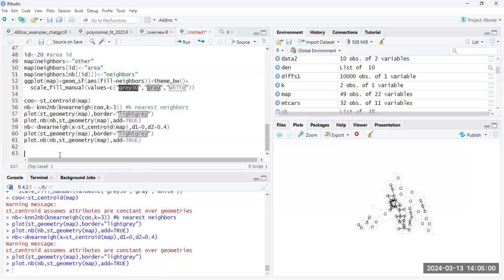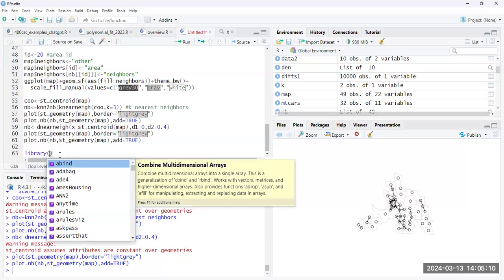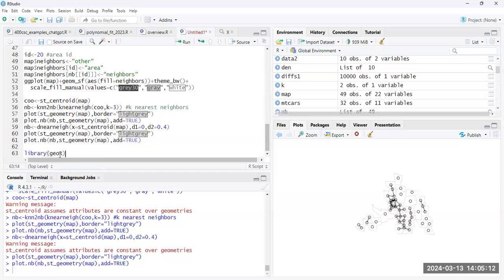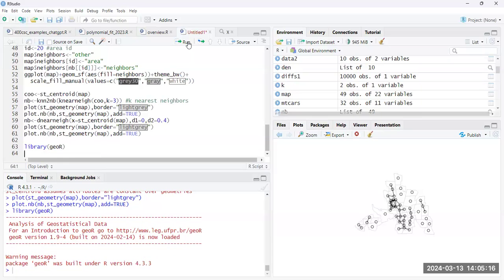Now, there are some additional geostatistics that we can calculate, things like variograms and other things. And so let's also pull in another library. And we're going to get some data.